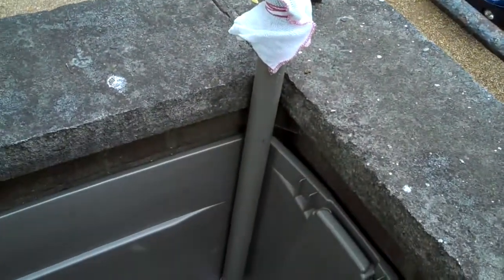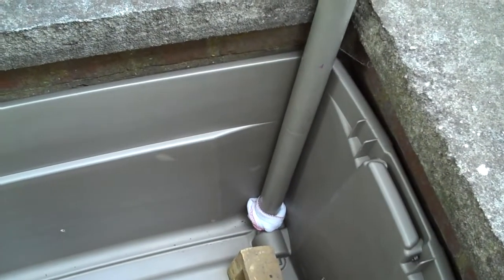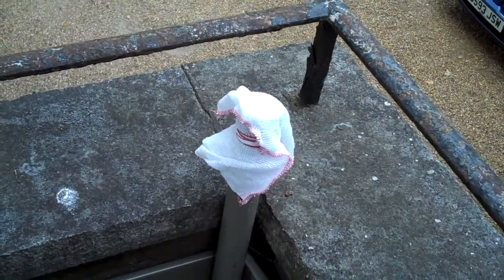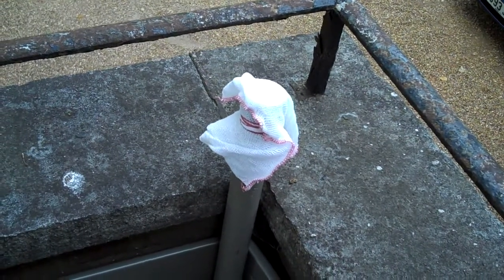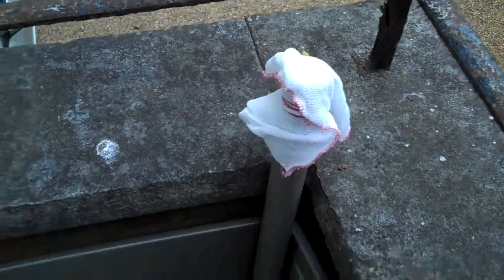On the right here I've got a tube, which is an old tube I got out of some rubbish. Now that's where you'll pour the water to top the water up, which will sit in the reservoir at the bottom. It's got a dishcloth at the top and bottom. The one at the bottom is to stop it getting clogged with soil and what have you that might fall down into the reservoir. The one at the top is to stop insects, mosquitoes, etc. going down. So just remove that to fill it up with the watering can when ready.